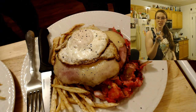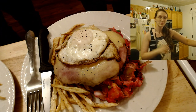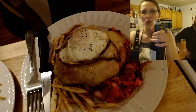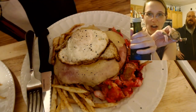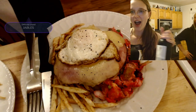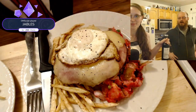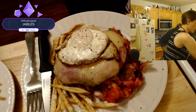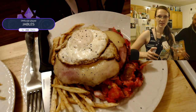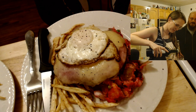Oh, Jesus, it took the seal. It was sealed so much, it took the seal off of my corkscrew, y'all. Hey, DM Susan. Well, fuck. Okay, it's fine. We'll deal with that after stream. Yet another corkscrew we have to replace. That cork was really in there.